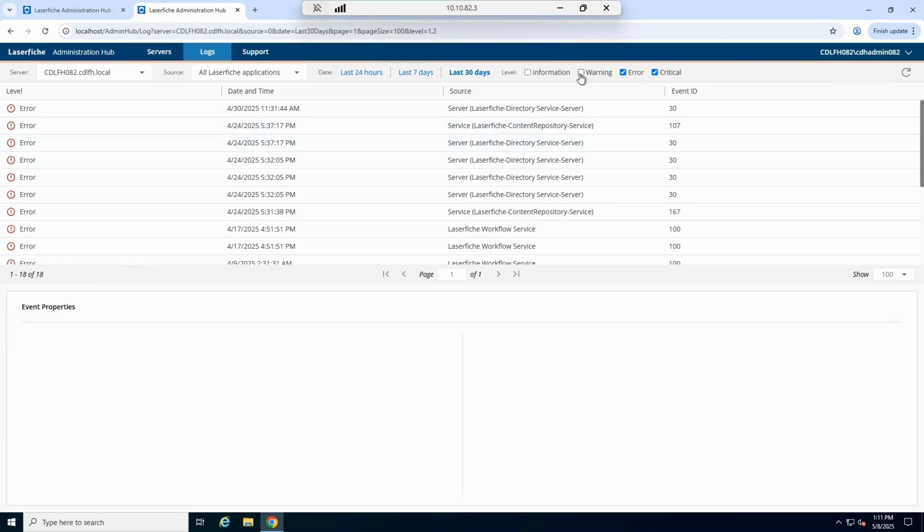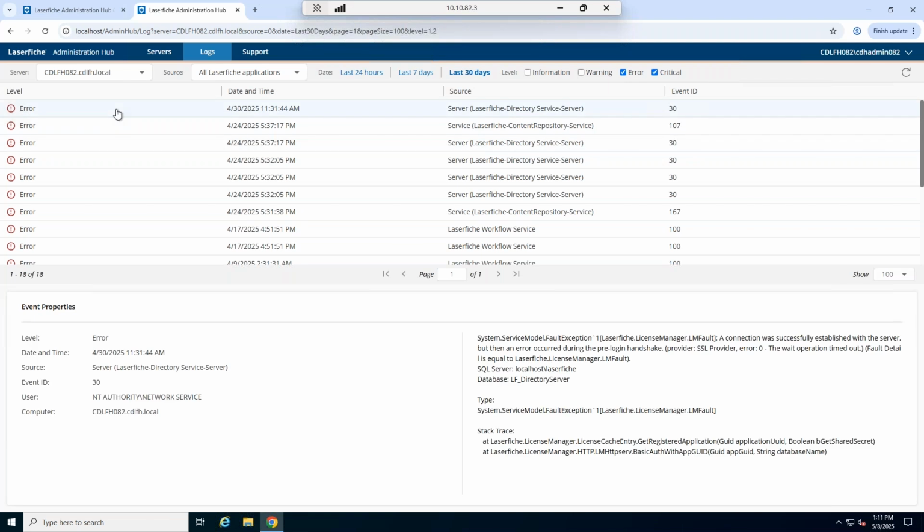I can, if I want to see warnings, information, or just errors or critical errors, I can filter on those. If I select one of the errors, it just gives us the basic information that it is pulling from the event viewer in this case.